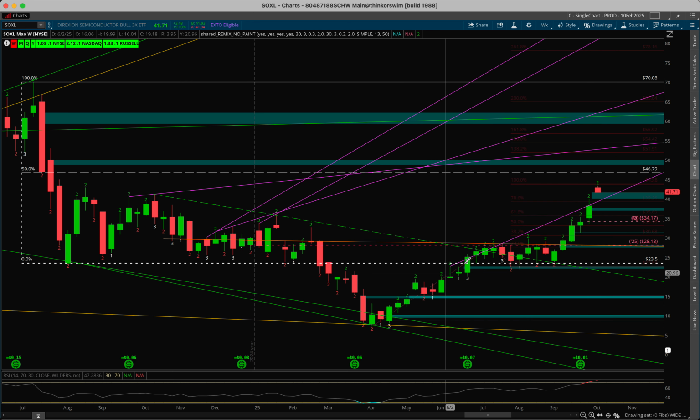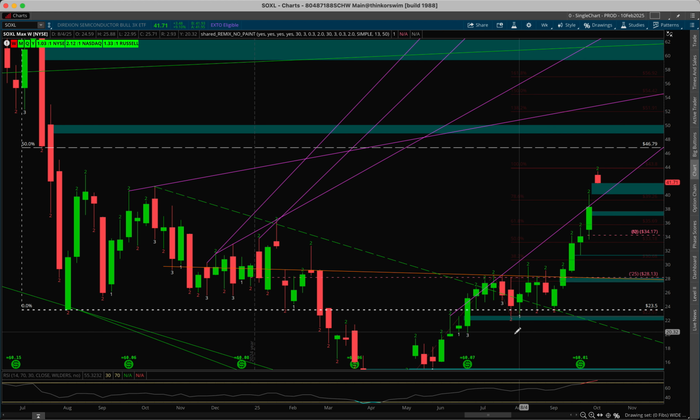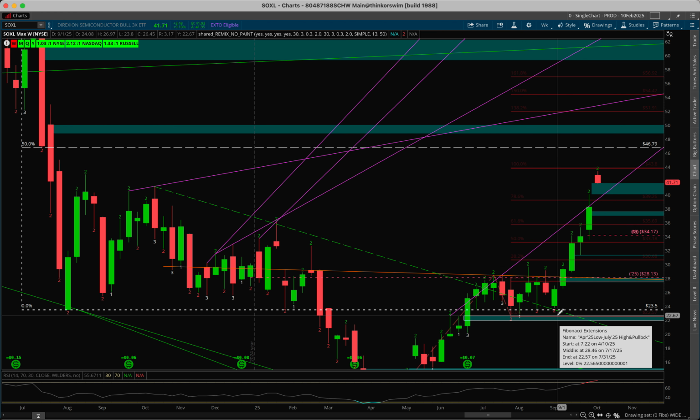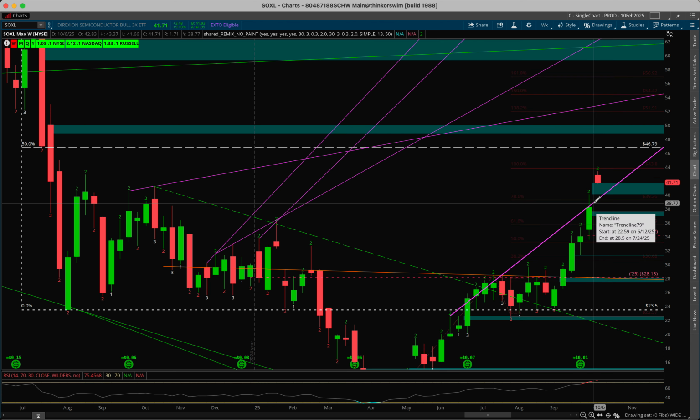All right, so we've cleared this weekly broadening formation, but again, candle structure shows we could be getting pulled back within it, right? So until we get the higher low above the weekly broadening formation, we won't say we've totally cleared it yet, but we've made great strides, obviously from the April 7th low, but then even from late September or early September, we've had a real big push.